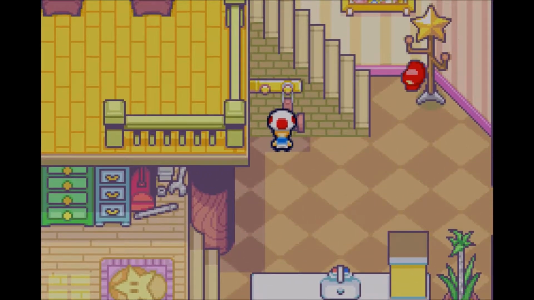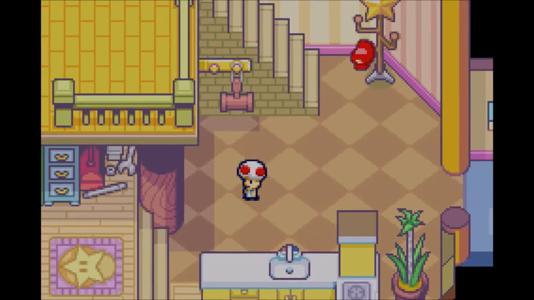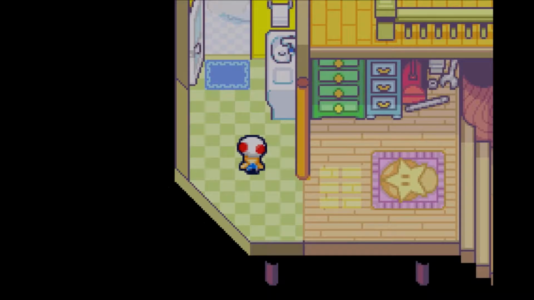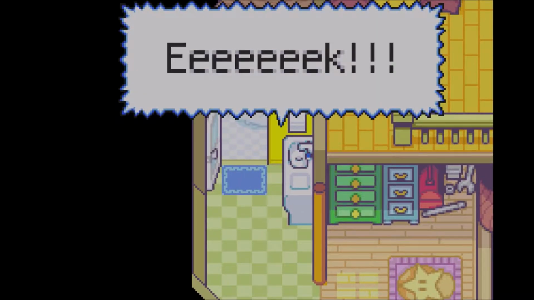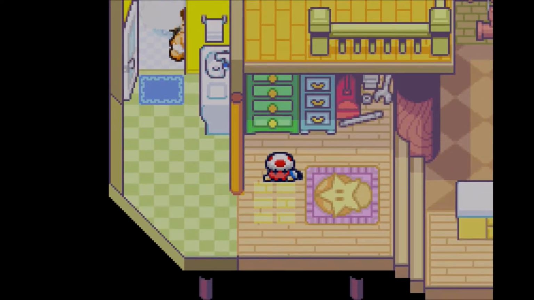Oh, and here's a hammer. Mario's gonna need that for his adventure. But, sadly, he forgets it. Oh, come on, Mario! You left the door wide open! It's common courtesy, man!